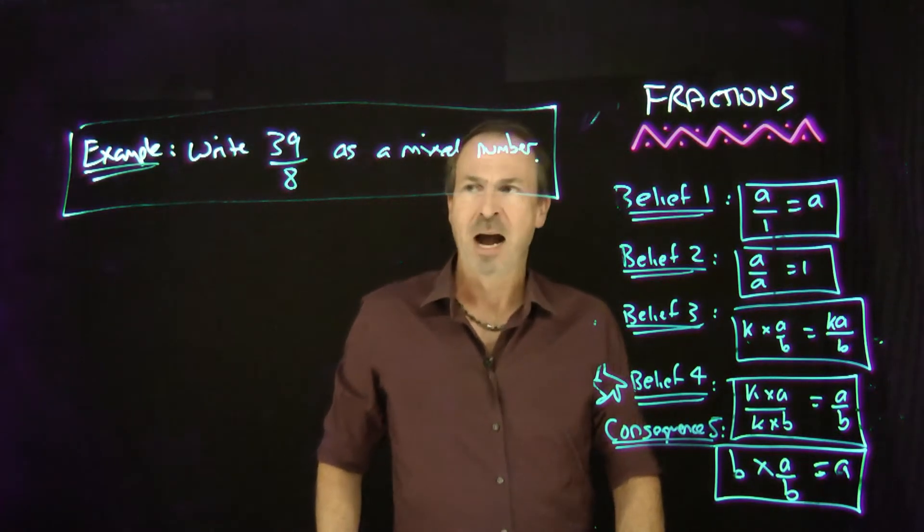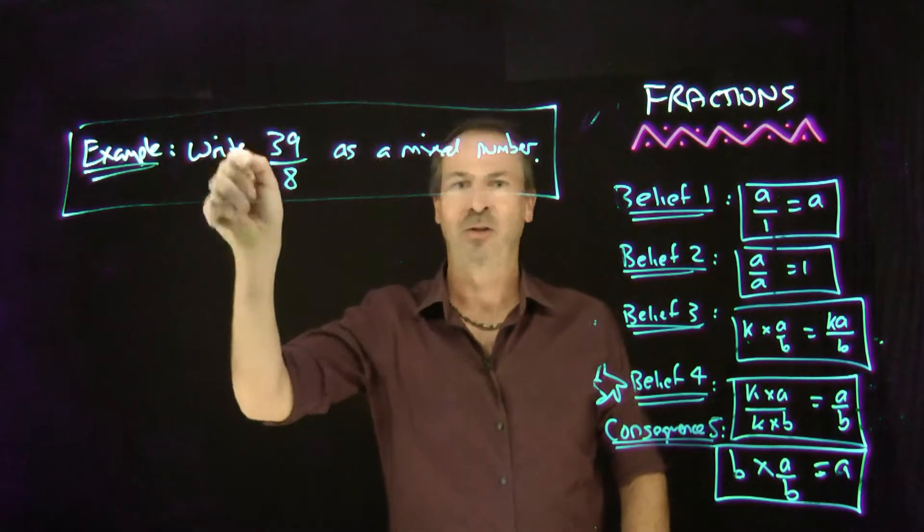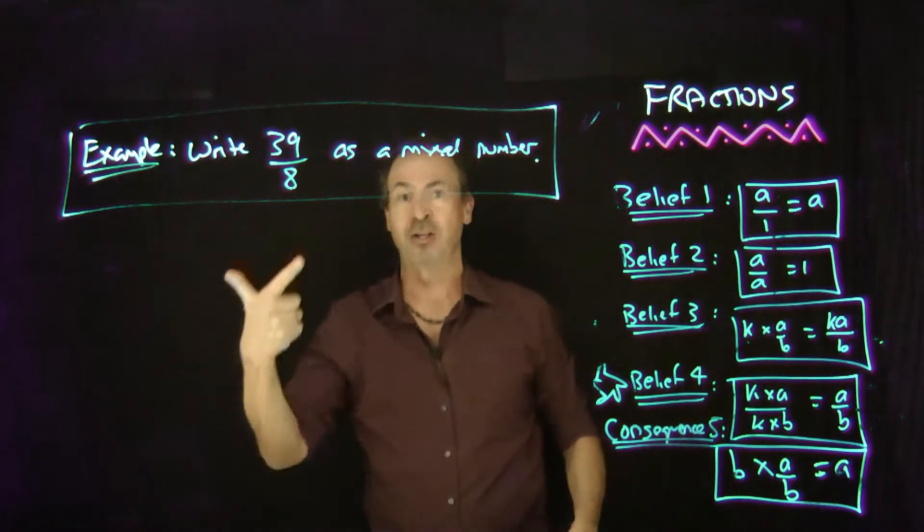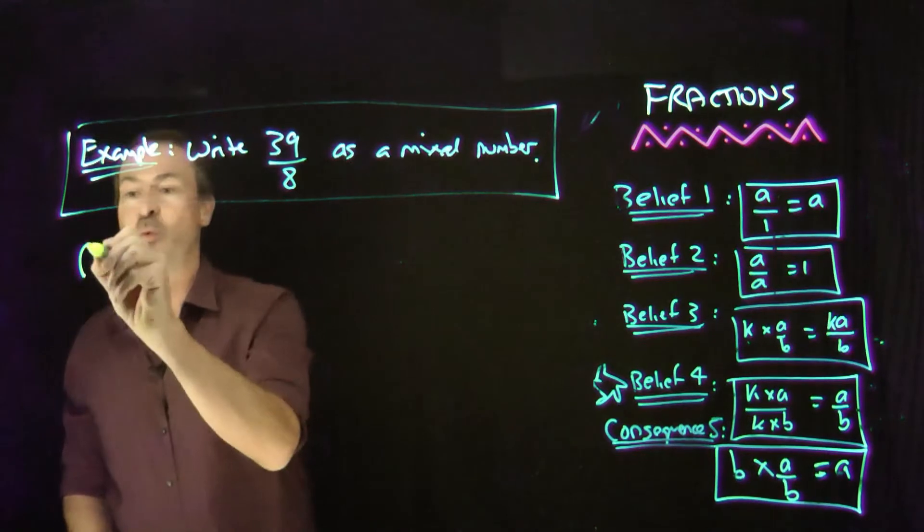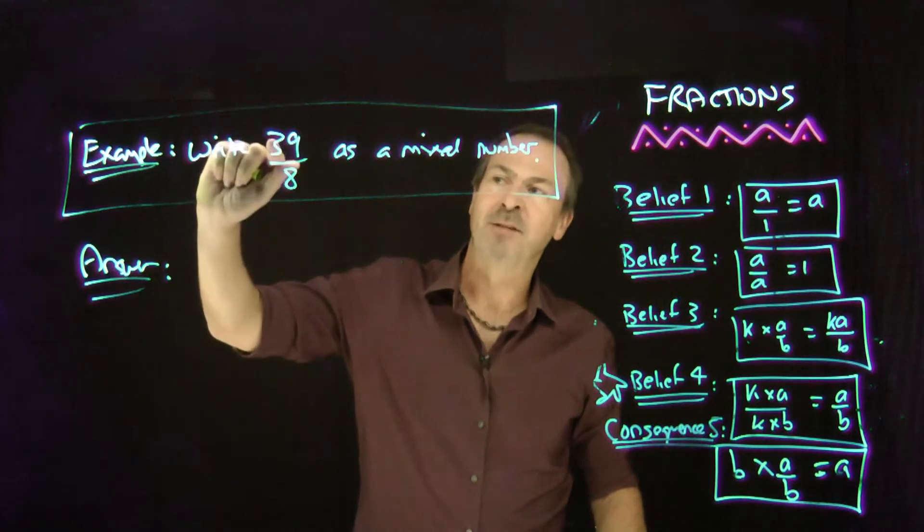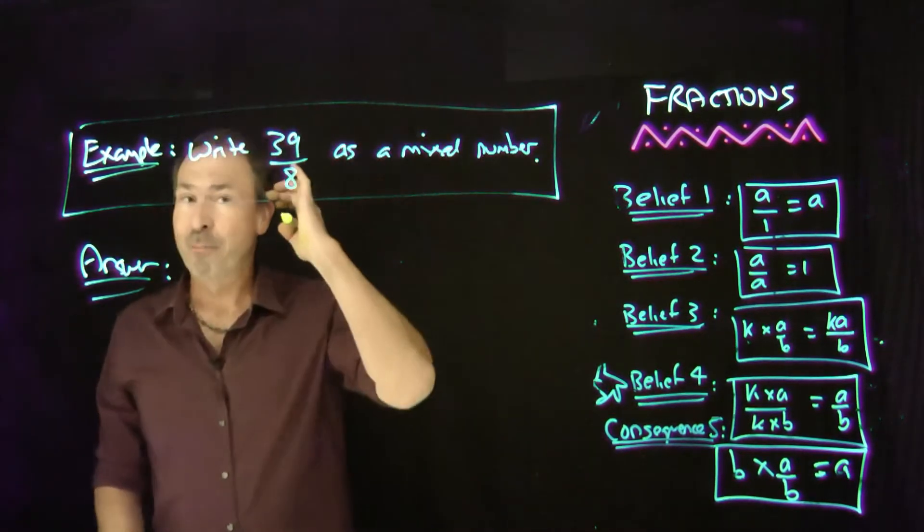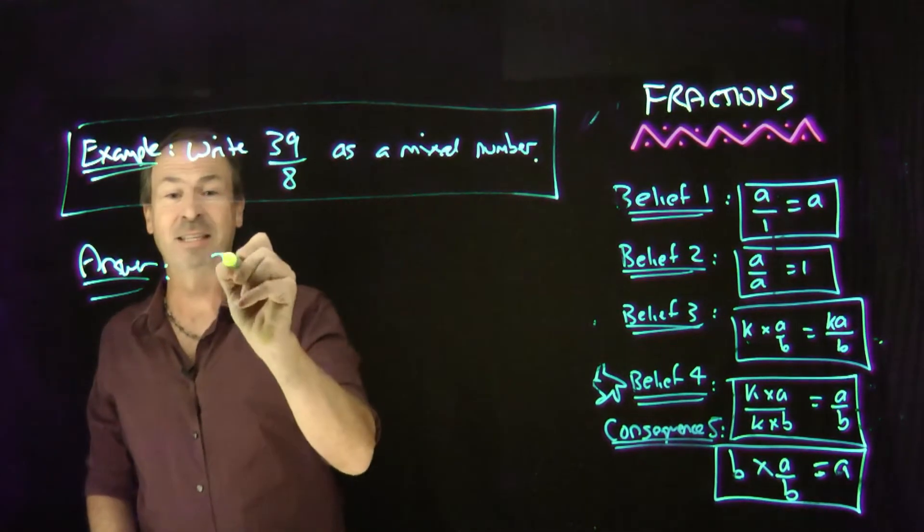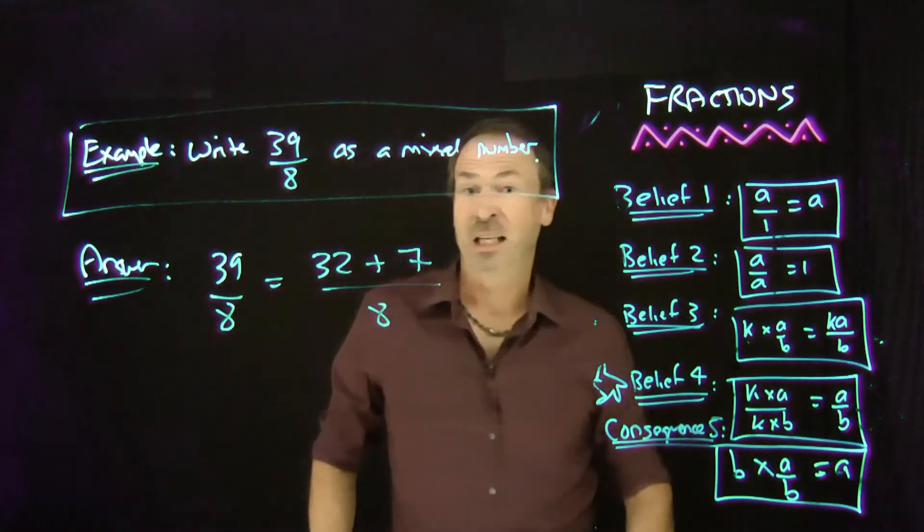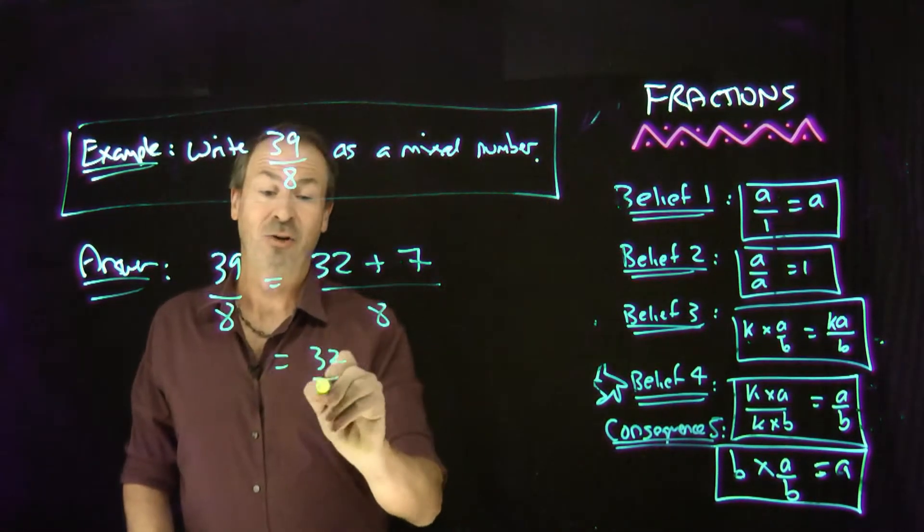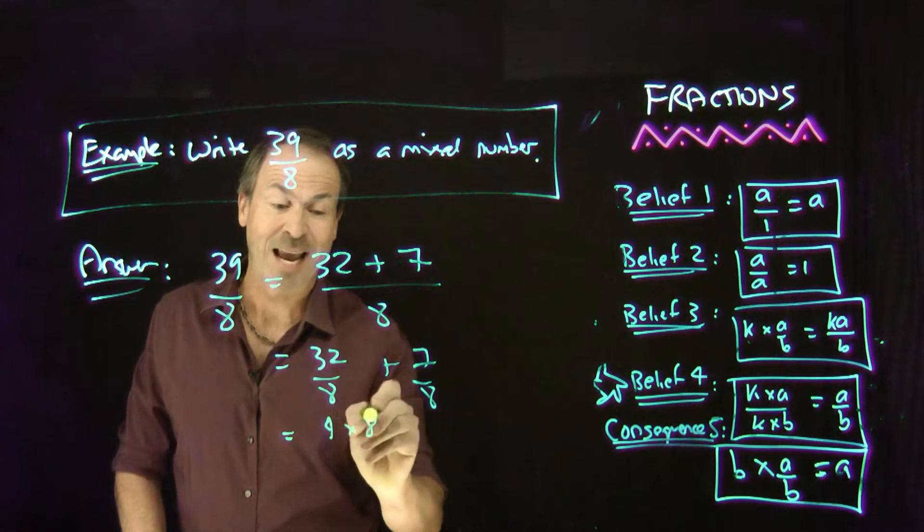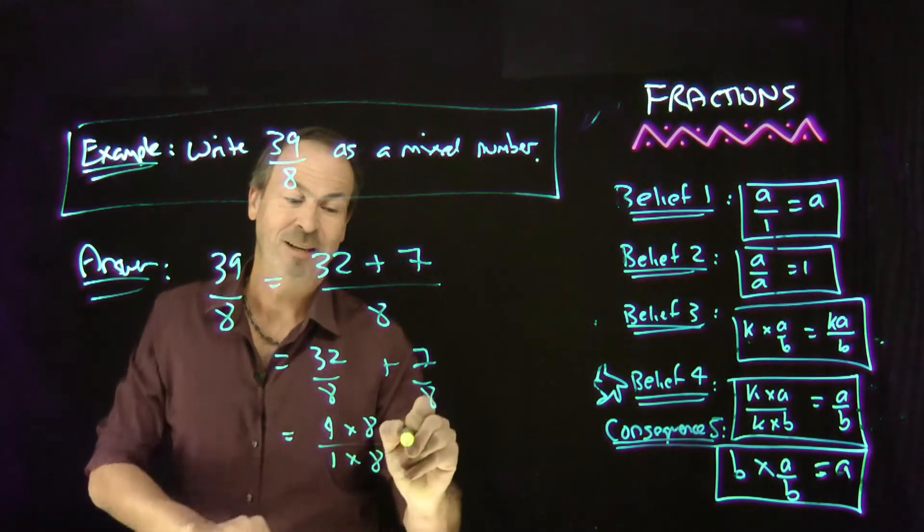Now I'm not going to draw out the pies per student model. I could draw out 39 pies and 8 students and try to figure it out. But I'm going to assume now we're very familiar with the mechanics of fractions. So eighths, eighths, bottom is eighths. I wonder if I can bring some sort of eighth thinking into the 39. And my brain says well 32 has got lots of eighths in it. So let me think of this 39 eighths as really 32 plus 7 eighths. By the mechanics of adding fractions we know that really is the same as 32 eighths plus 7 eighths. 32 eighths has lots of eighths in it. It's actually 4 times 8 on the top.